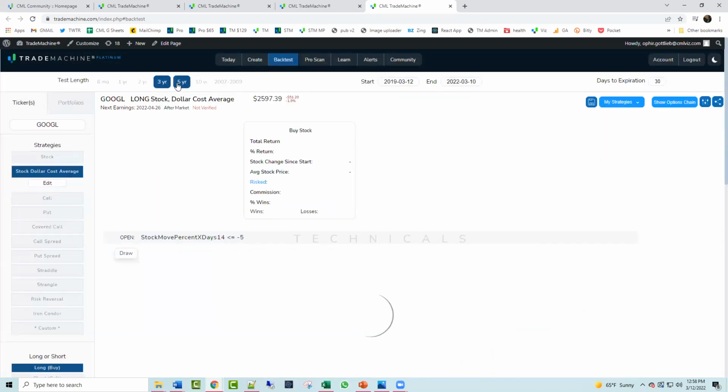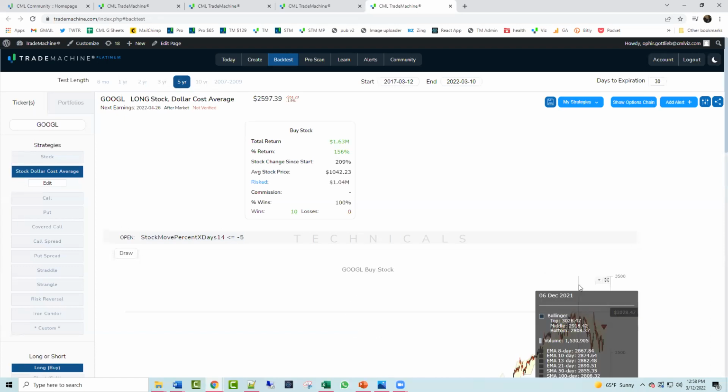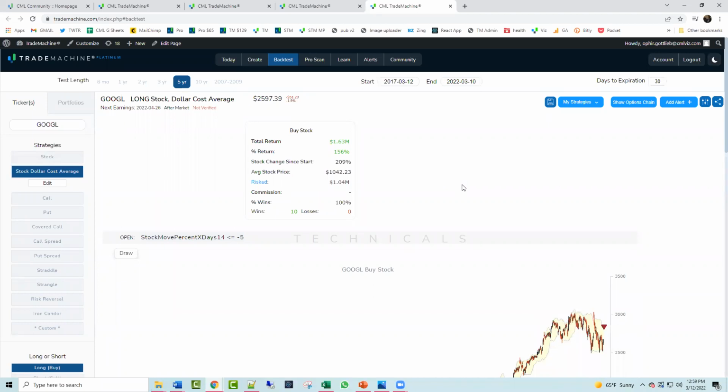Save it, look over the last 5 years, and see what happens. It turns out just buying Google stock every time over a 2-week period it was down 5%, in the long run, didn't lose. This is not surprising. I'm hand choosing one of the best performing stocks in the history of financial markets. I'm just showing you how you can use a dollar cost average strategy. That's how you can test it.